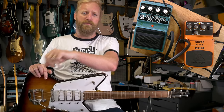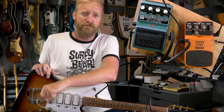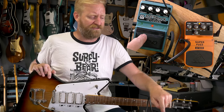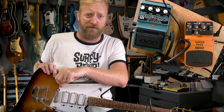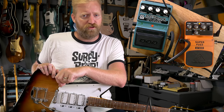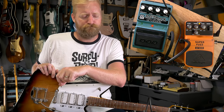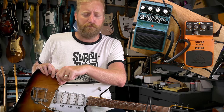What do you think? Which one was your favorite? Which one was your least favorite? It better be the flashback. Anyone in the comments who says that the flashback fuzz is their favorite out of all these? We can still be friends. I'll still be friends with you. Just expect me to bring it up at parties.